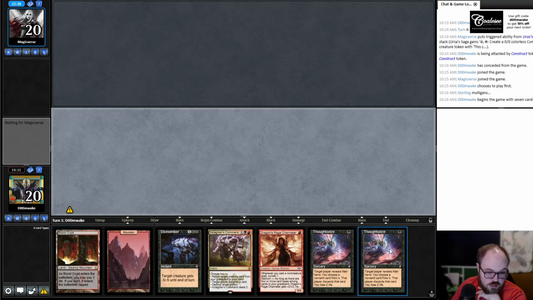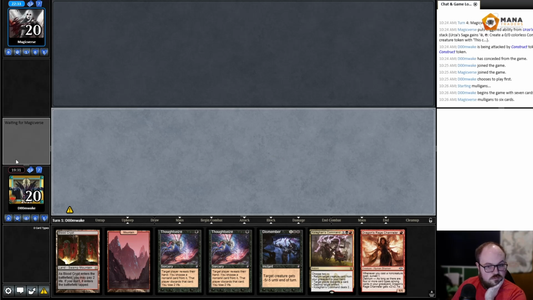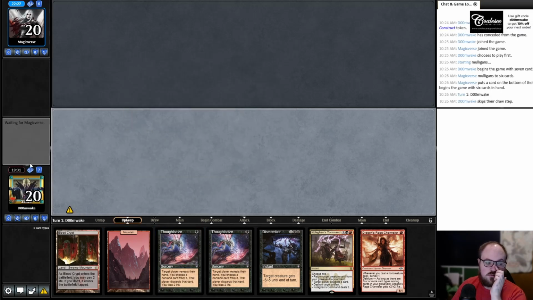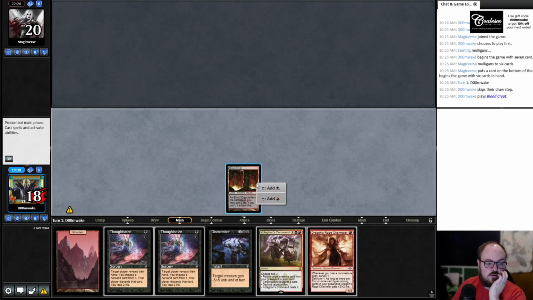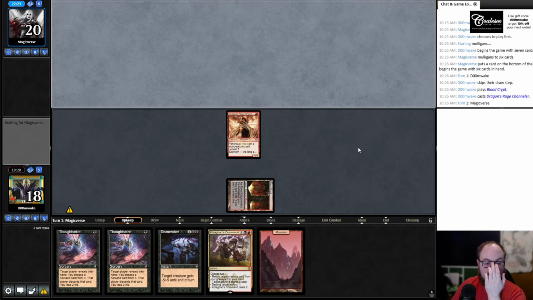I think I'm going to lead on Channeler. Yeah, I'm going to lead on Channeler. And I'm also going to lead on Blood Crypt, in case I draw another black source, then I can double Thoughtseize. Alright, pass turn. Let's see what they got.